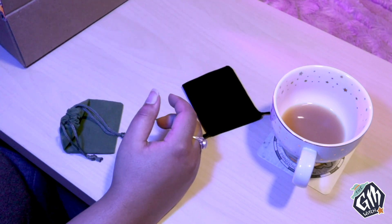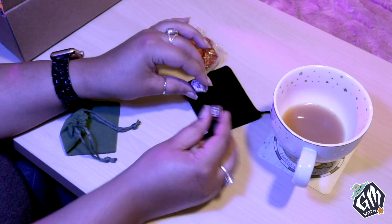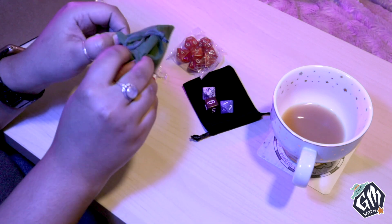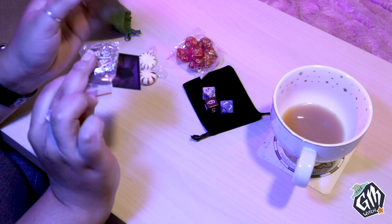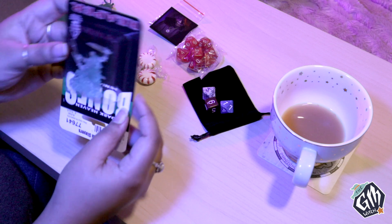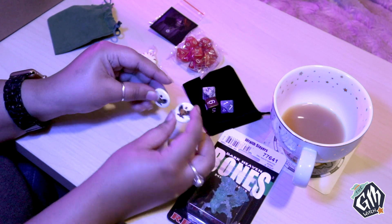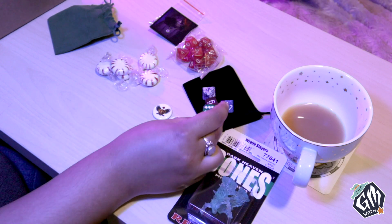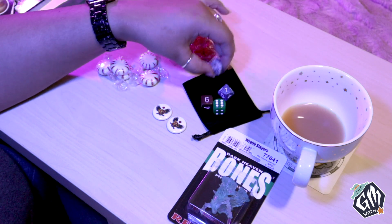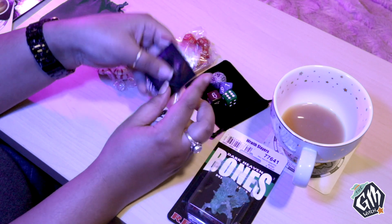There are seven polyhedral dice inside. And then there were some floating around so I don't know if they were inside the bag or not. Then there are some candies. Oh nice, I really like this — it's a D20 necklace, I'm digging that. Then there are their miniatures — they usually always come with miniatures like this. Some Dungeon Crate pins, some more candies, and another random die. The set of extras is a little strange — it seems like it's two D6s and two D10s, but then there's also a full polyhedral die set which is pretty cool.